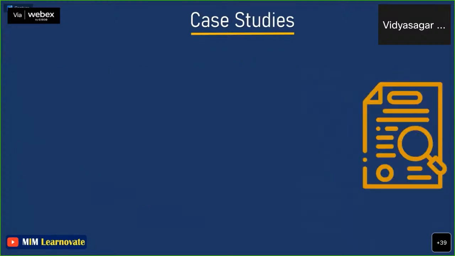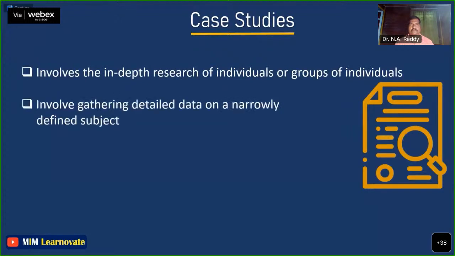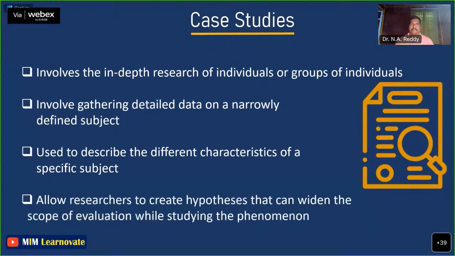Case studies. The case study method involves the in-depth research of individuals or groups of individuals. Case studies involve gathering detailed data on a narrowly defined subject, rather than gathering a large volume of data to identify correlations and patterns. Therefore, this method is often used to describe the different characteristics of a specific subject, rather than to describe generalizable facts. Case studies allow researchers to create hypotheses that can widen the scope of evaluation while studying the phenomenon.